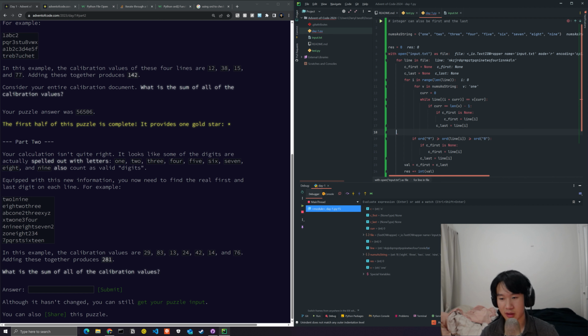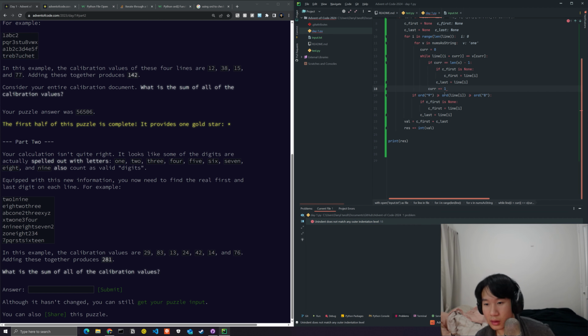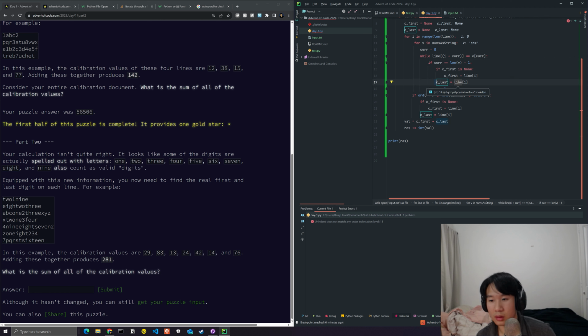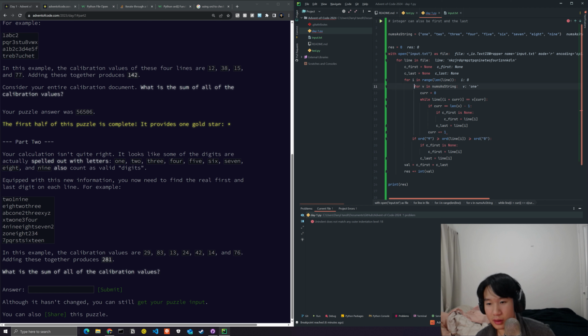Yeah, that makes sense. Okay, wait, let's figure out why this is erroring out. Undent does not match any indentation level.